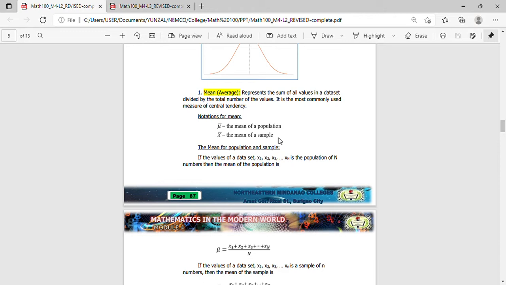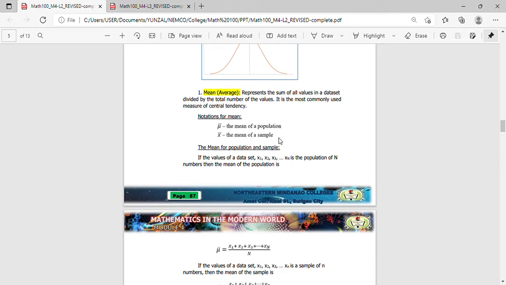The total, while the sample is the part of the population. Subset ra siya sa population. Like for example, kumita na population of the students of NEMCO. So tanan coming from college to high school, senior high or junior high. Mao nang population kinahanglan tanan. Pag may ka na sample of the students of NEMCO, pwede ka moingon na the senior high students of NEMCO. Pwede rin nga na, that's part of the NEMCO. Subset ra siya sa population. No, na ang kasabot sa sample.